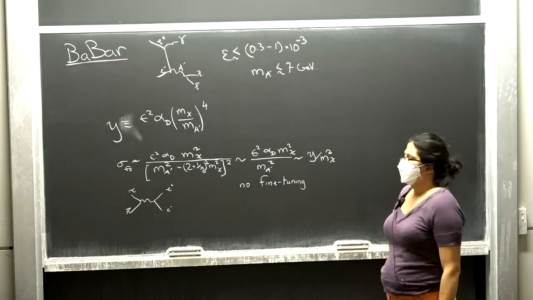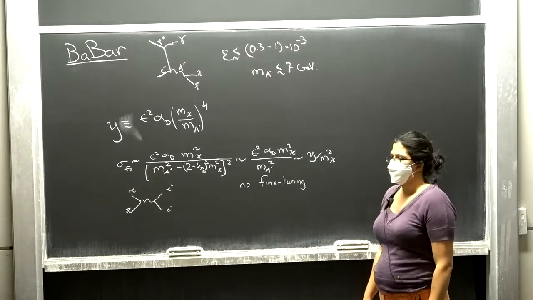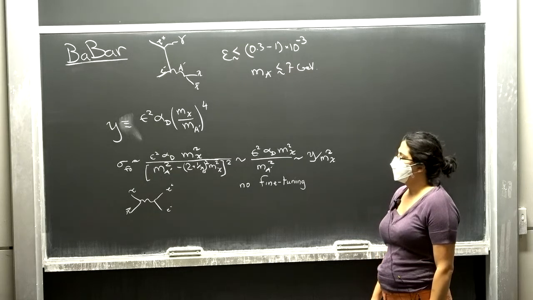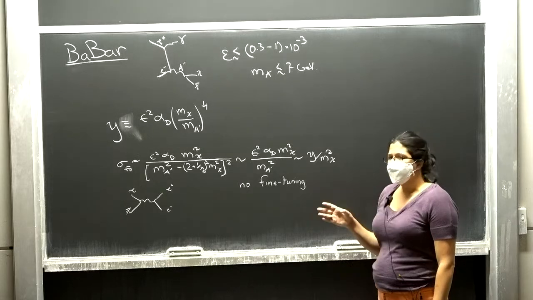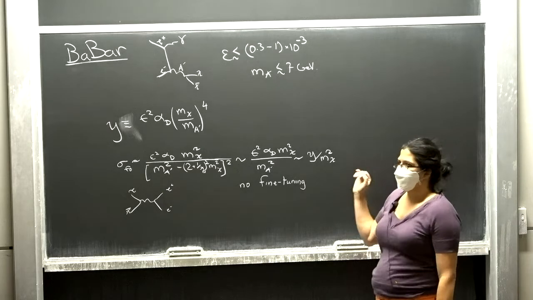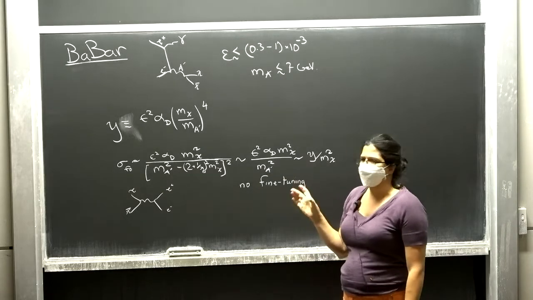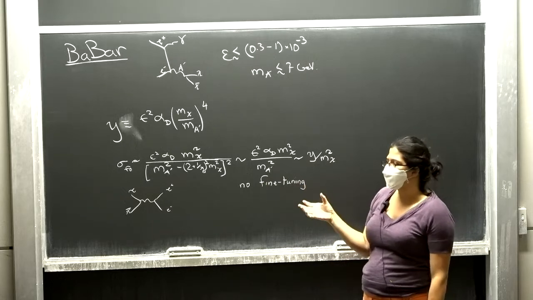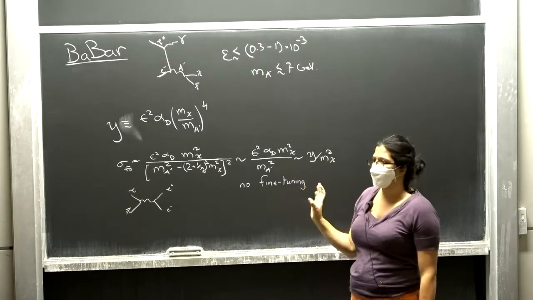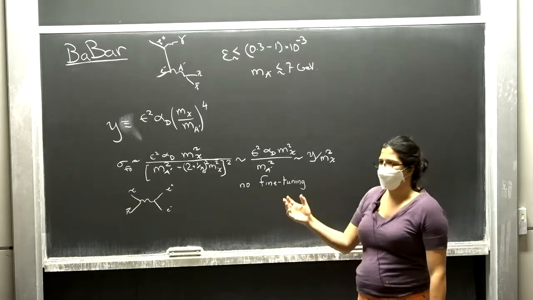Just a numeric question, should we think of x freeze-out as 20 to 30? It tends to be a little bit lower for these, like there's a logarithmic dependence, so it tends to be more like in the 10 to 20 range for MeV to GeV dark matter. But yeah, that's the right ballpark.